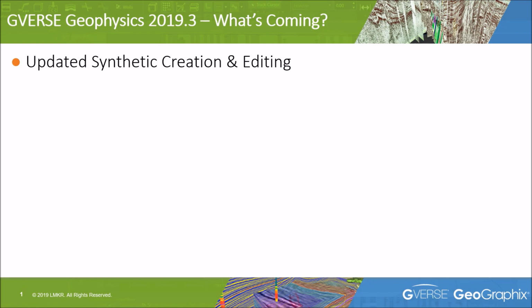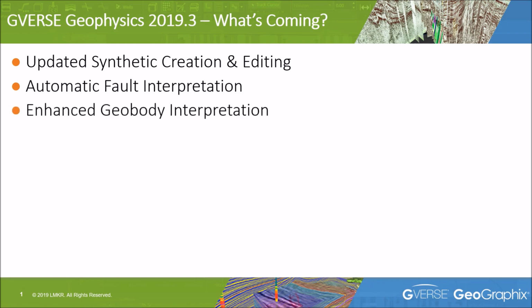Apart from the new synthetic package, which we will get to in just a minute, we are also introducing our new auto-picking fault workflows. So you can now automatically detect faults in seismic data and then auto-pick them as surfaces directly into your interpretation. We've also added a few QC tools for faster analysis and interpretation of faults. There is also a major update to our geobody capabilities with a lot of additional features that we hope will really enhance the way you can use geobodies in your interpretations.